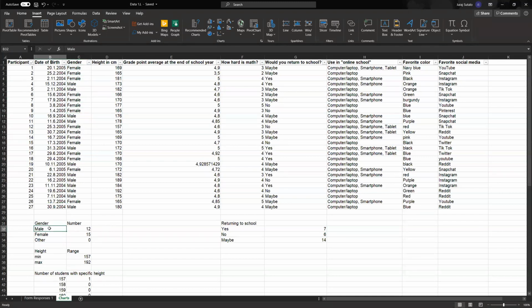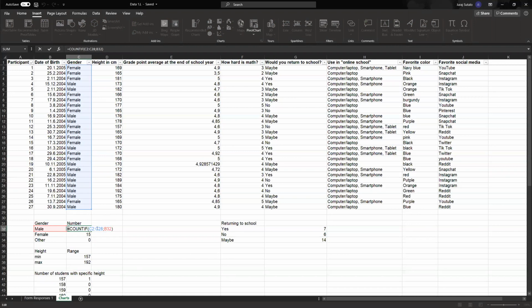So, for example, we started with the male, and in the male category, so basically these are the categories, and how many of each category do we have in the questionnaire. So for the male category, we have 12 of them. Now, when I click on this, I can double click so I can go inside, and I'm going to show you like this. If you want to ask Excel to do something for you, you usually start with an equal sign at the beginning, so it knows that it is going to have to do something for us. And this is basically called a formula in Excel.